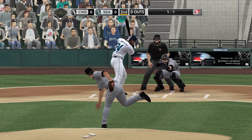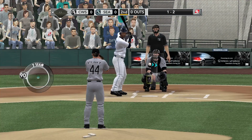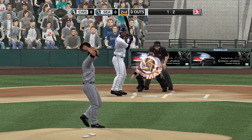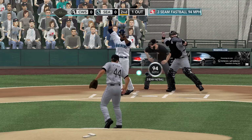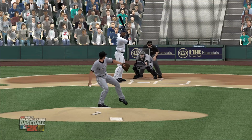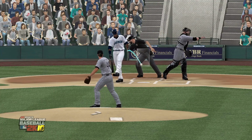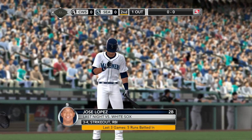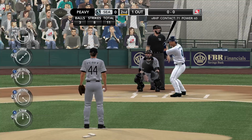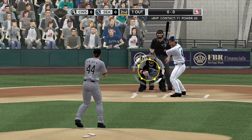The 1-1 pitch, slider, taken for a strike, 1-2. Well, this breaking ball down and in that goes to the back foot of the hitter is very difficult to hit. Very few guys are able to put that one in play. And Ken Griffey Jr. swinging right through it. That's strike 3. That's a pretty fast pitch right there, and hard to get that much break on it. And I think last couple of pitches he faced, it didn't seem like he was ready for that fastball. Yeah, he got some off-speed pitch the previous pitch, but you should be able to expect to get the bat on that heater, especially with 2 strikes.